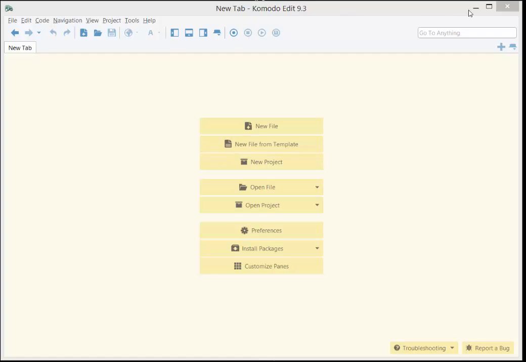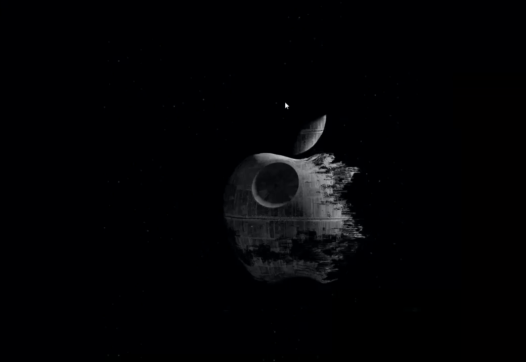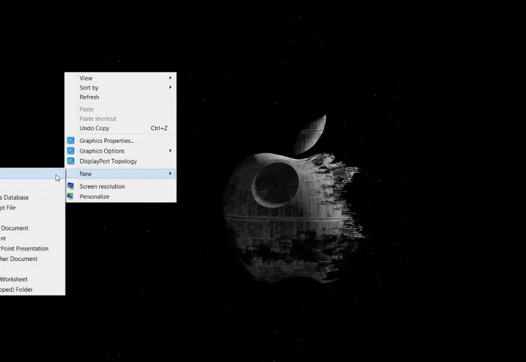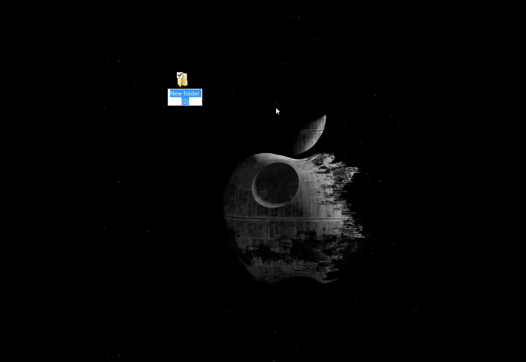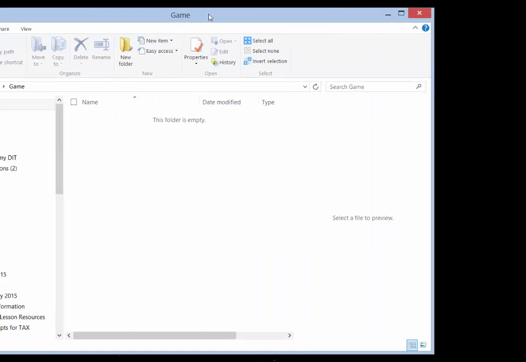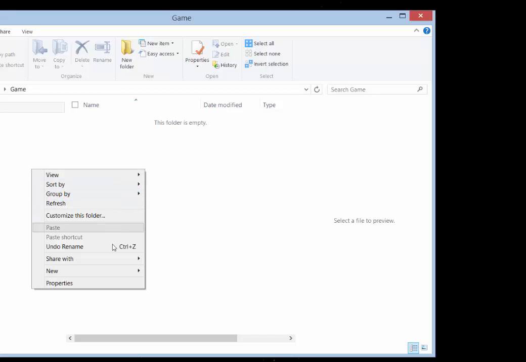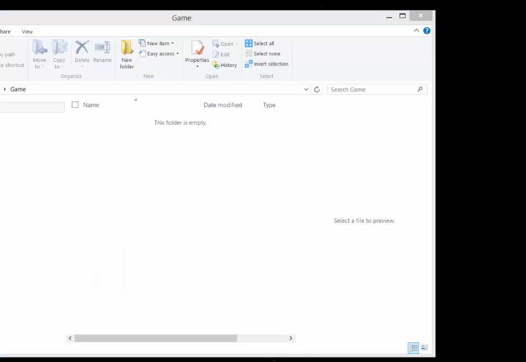But before I even do this, what I'm going to do is shrink down my Komodo, and I want you to create a new folder. Okay, so here's a folder, and I'm going to call it, let's call it the game folder. Okay, now everything has to go in that folder, alright? And I've got a couple of pictures that I'm going to put in that folder. Let's see if I've still got them. No, I don't. I've got these pictures that I've collected from another website.